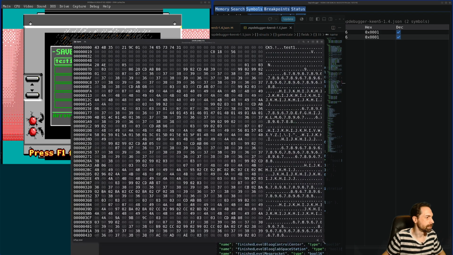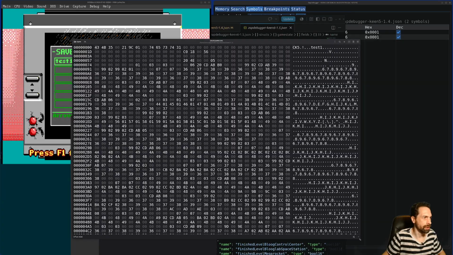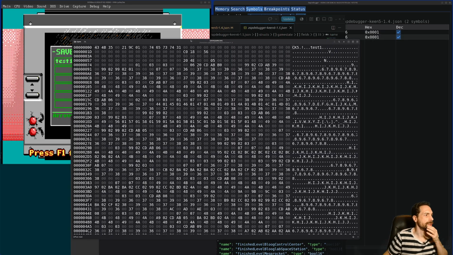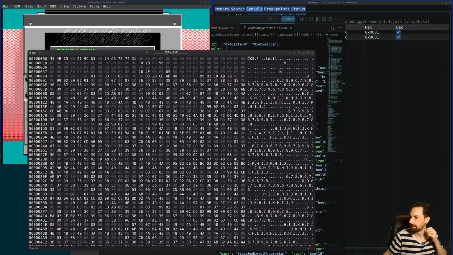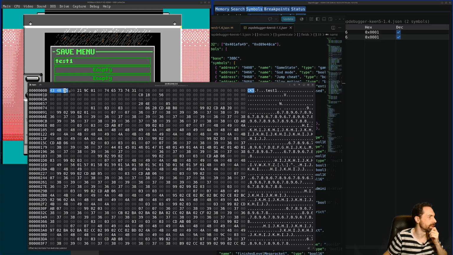So we do see similar things compared to the Keen 6 save game, as we have determined in the YouTube video. We have a magic word, CK5. In that instance, it was CK6, of course, in Commander Keen 6. Then we have a game version, implying that you can't open a save game made in another version.